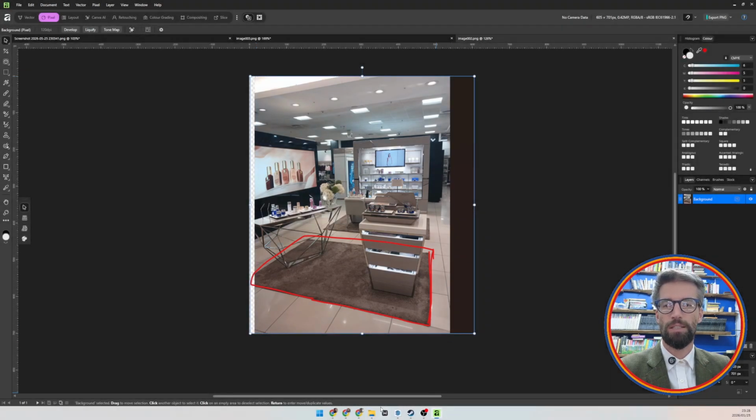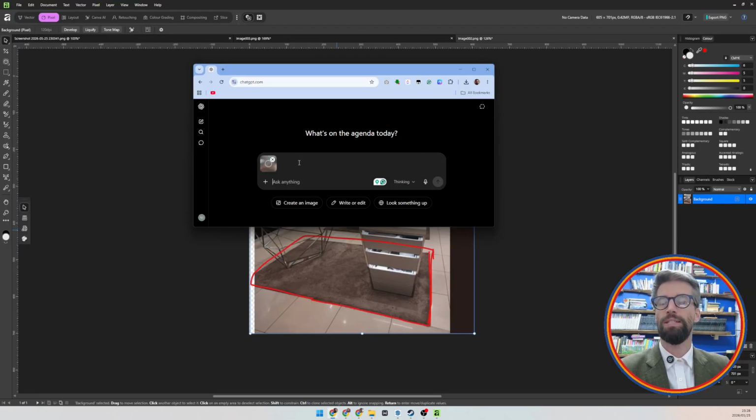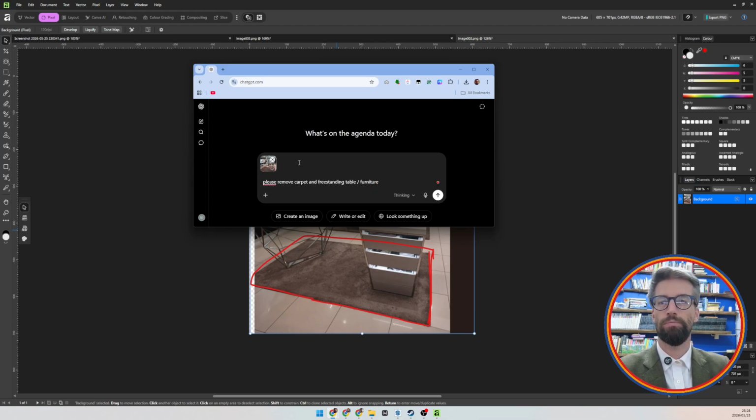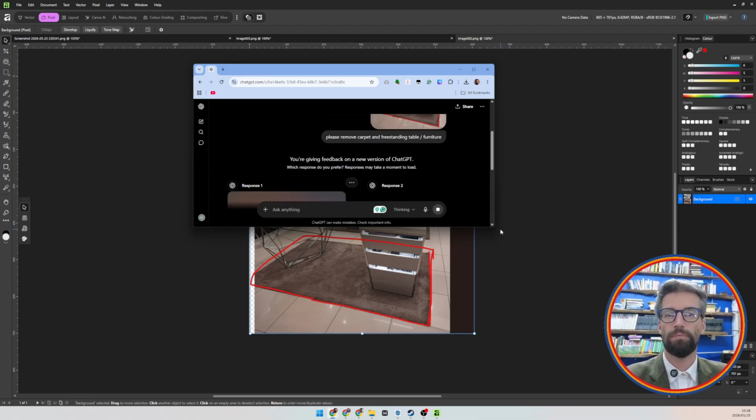So I'm going to take a screenshot here, go back to the AI, paste in that screenshot and then say to the AI, please remove carpet and freestanding table / furniture. Okay, let's see what it does with that.